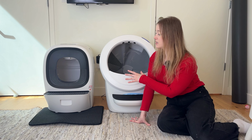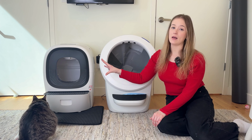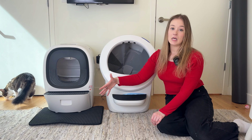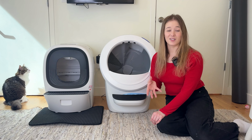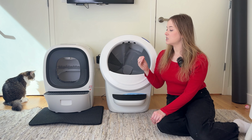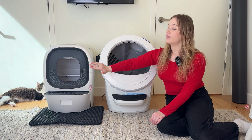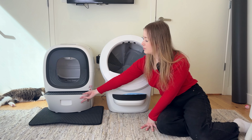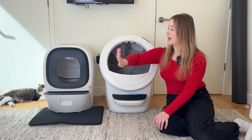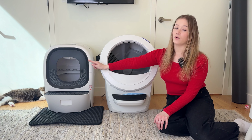Next, let's get on to the cons of the LALAHOME Auto Litter Box. My biggest con for this litter box is that there's no empty cycle. There is no way for the machine to completely empty out all of the litter. This means that there's no way to deep clean this auto litter box, which at over $500, I think is unacceptable. I think there needs to be a way for the machine to fully empty the litter so I can go in there and deep clean. The company recommends deep cleaning the machine by simply removing this bottom section and deep cleaning that, and then taking a damp rag and wiping down the walls of the machine. Like I said, there's no way to fully empty out all of the litter.